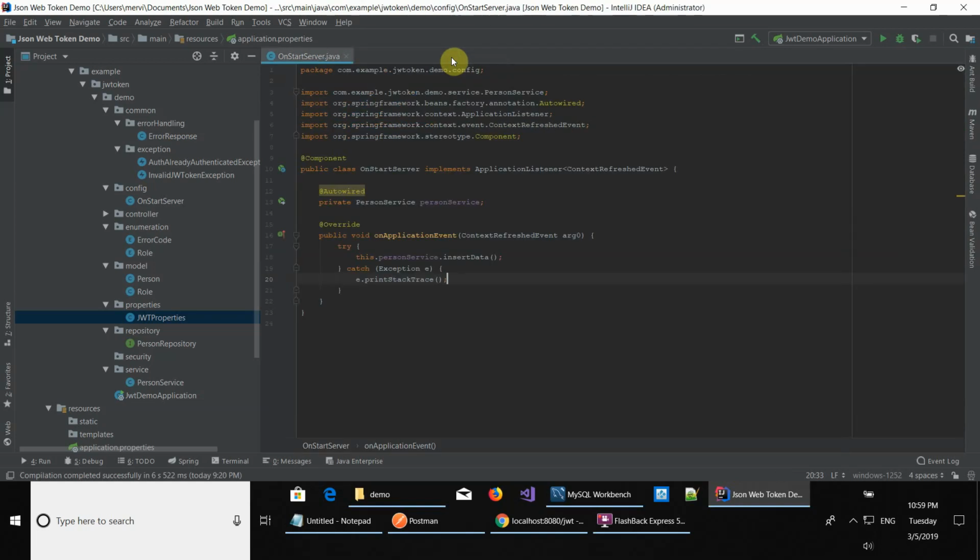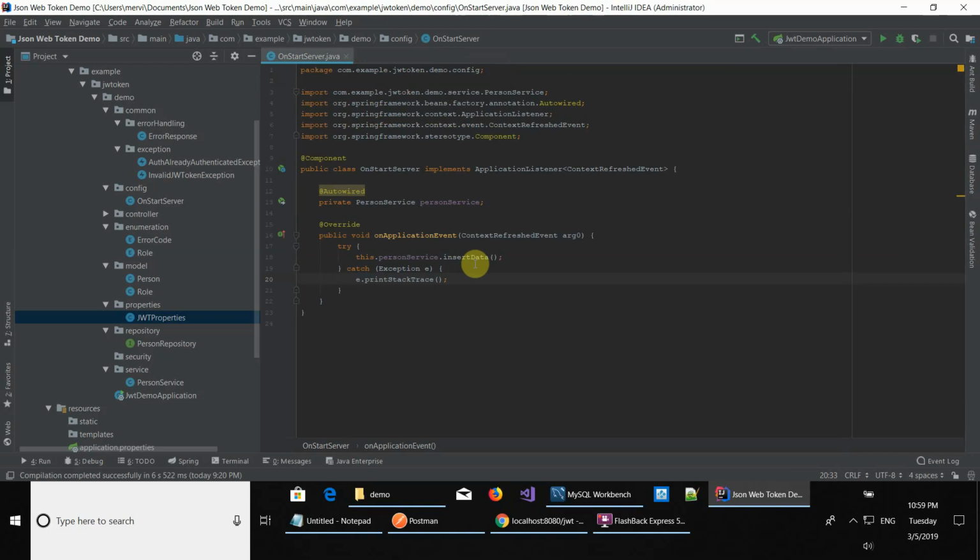Okay, one thing I want you to remember also is that this is a cookie-based implementation of the JWT authentication token. It's not the authorization header, bearer token, nothing like that.